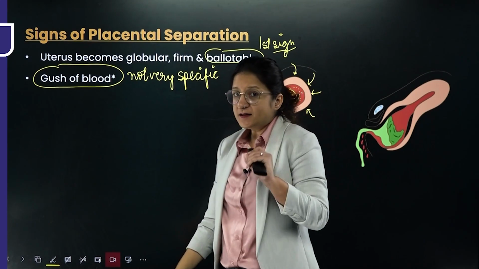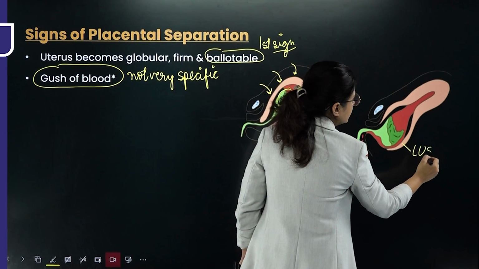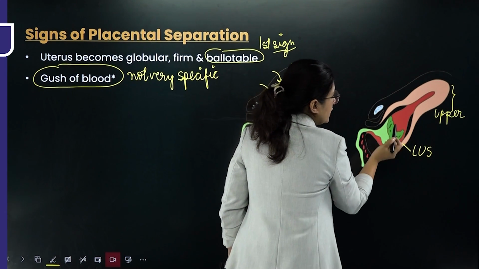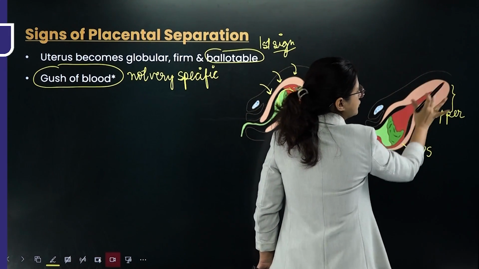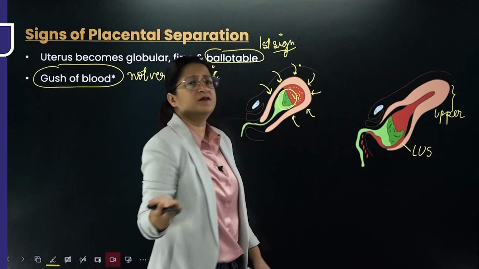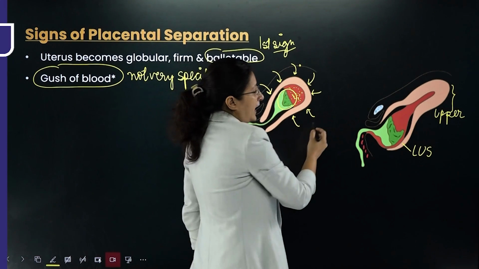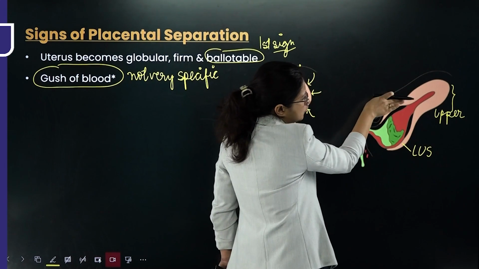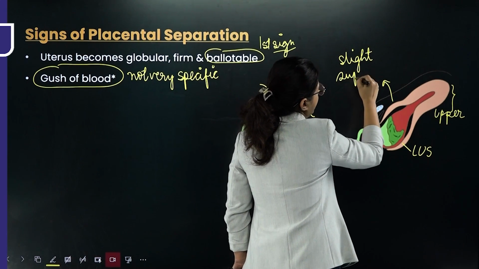Okay, now as the placenta separates and comes to lie down in the lower uterine segment, see, this is the upper segment and this is the lower uterine segment. So as the placenta comes down to lie in the lower uterine segment, what happens? There's this contracted upper portion that lies on top, as you can see in this image. So if this was where the umbilicus was, immediately after delivery the fundus of the uterus is at the level of the umbilicus. And as and when the placenta separates and comes to lie in the lower uterine segment, one may feel a slight suprapubic bulge.